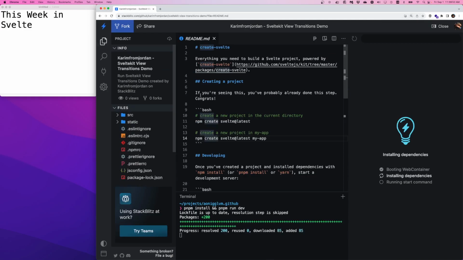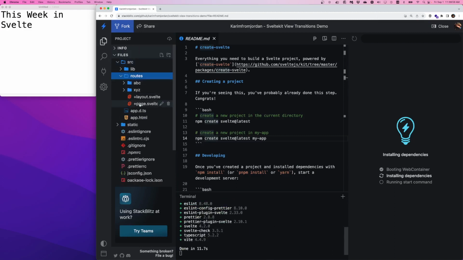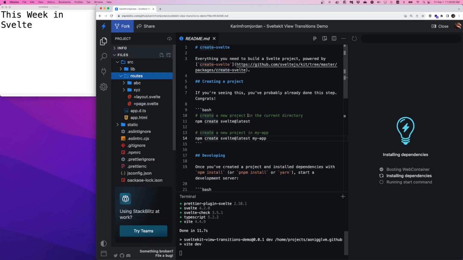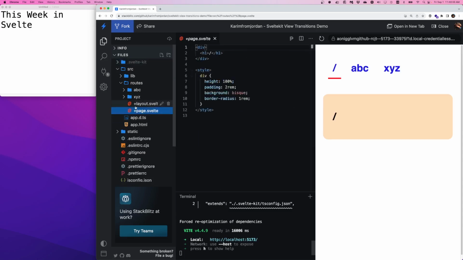Okay. So yeah, what I wanted to show you is just a couple of ways you can do view transitions. I think while Karim tries to download some packets, I'm going to try to intuitively find out what this demo is about.